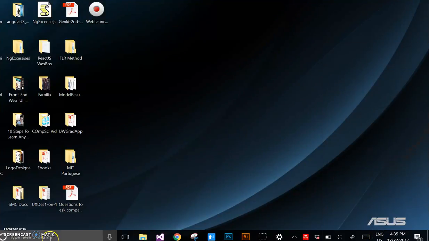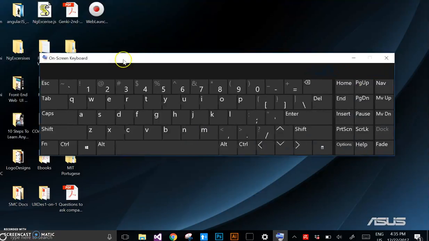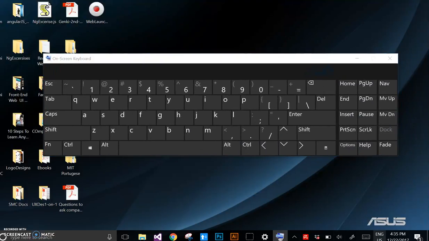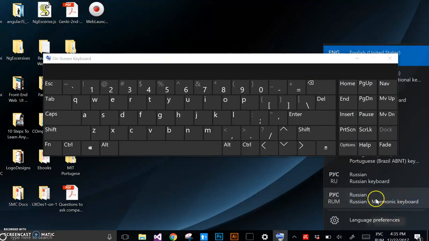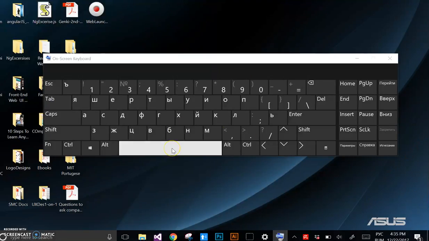You can also use the on-screen keyboard to display the actual keyboard you're using so you can see it for reference. Right now it shows in English. But then you can select to change it to Russian, and you see you have a beautiful Russian keyboard for reference that you can use during your typing. And as you can see, it most closely matches the English layout, which makes it more convenient.